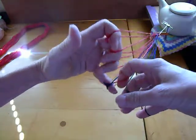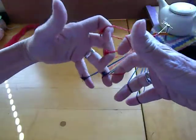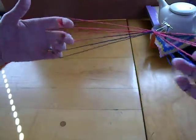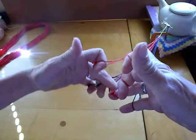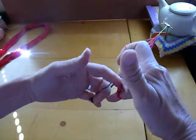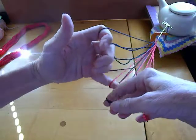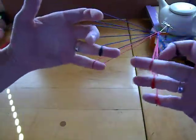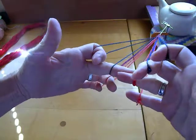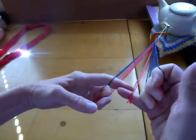1, 2. I'm pulling somewhat harder to join those 2 together. 3. And 4. 1. 2. 3, pulling firmly, and 4.